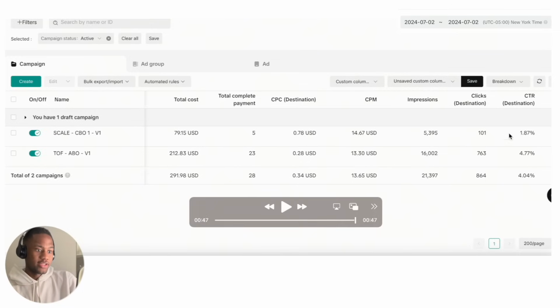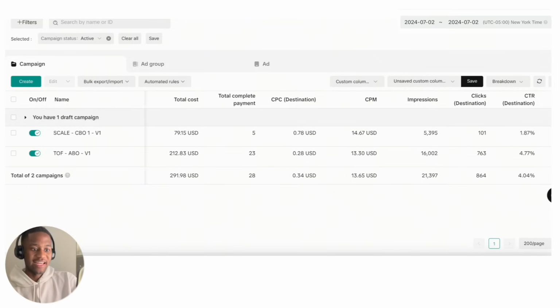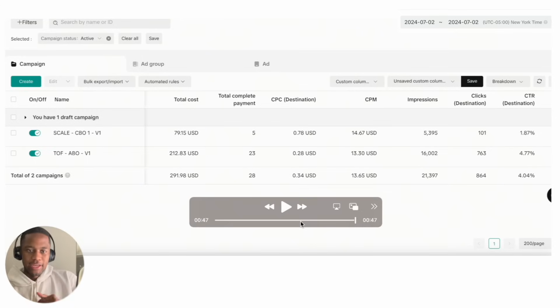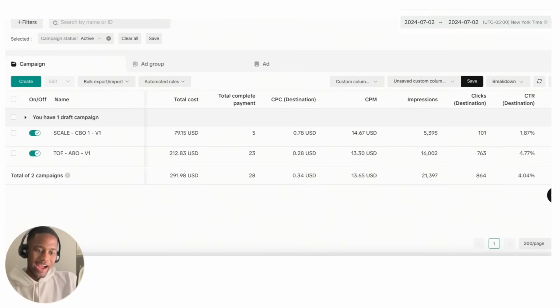The thing that killed me is the CTR. This is a creative that I know can get a 2% CTR, sitting at 1.87, and it's all because I increased the budget of the CBO from like $50 to like $150 after 2 sales. I got impatient. I know I shouldn't have done that, but I love to see the money coming in. It is what it is. Either way, we spent $291 to come out with about $1,000 in actual revenue.